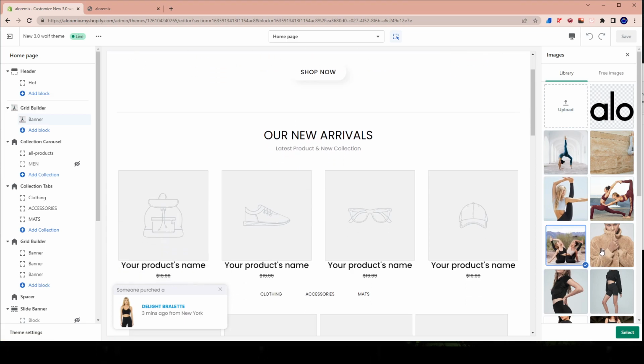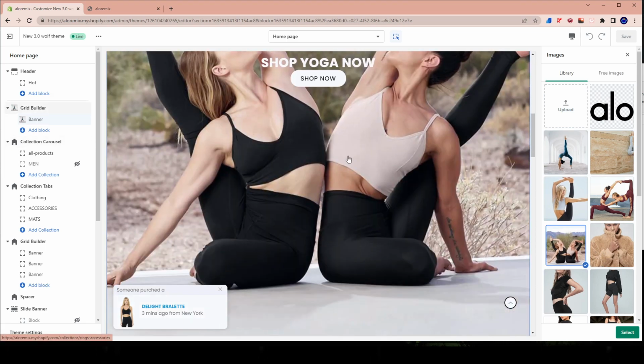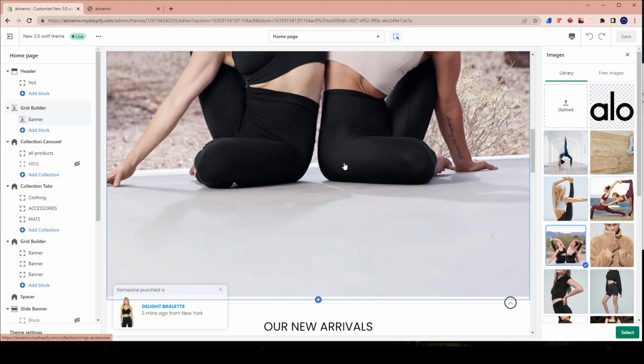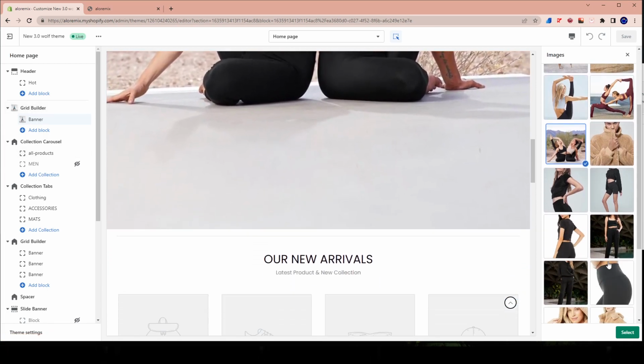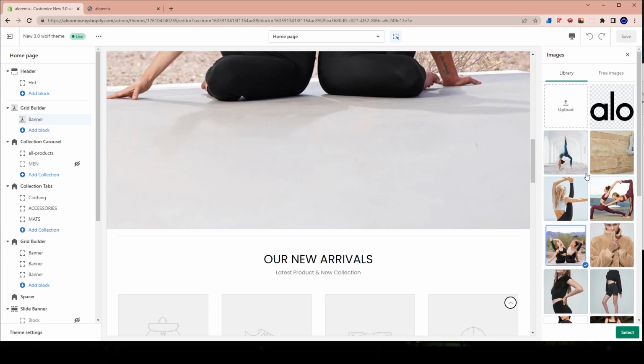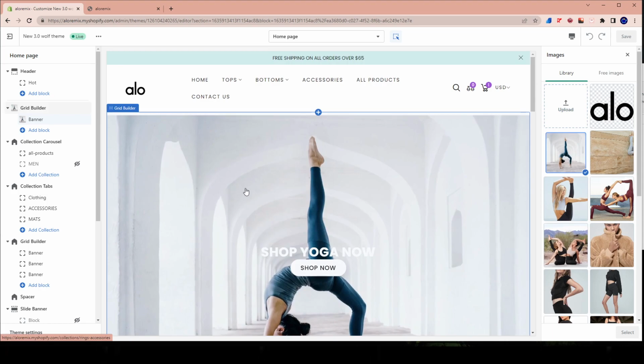So I'm looking here at all these different images. You can see here, this image is really, really tall. That's not something I want. I want something more horizontal than vertical, right, in this circumstance. And I might not have such options, so I might have to edit an image in the future, right?